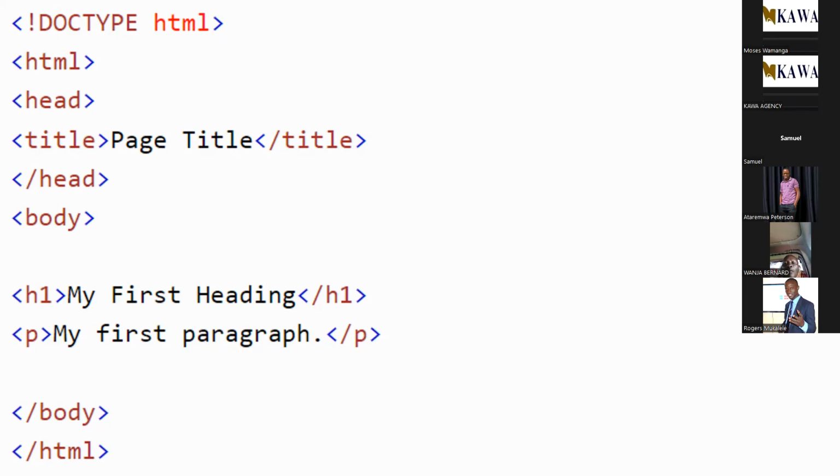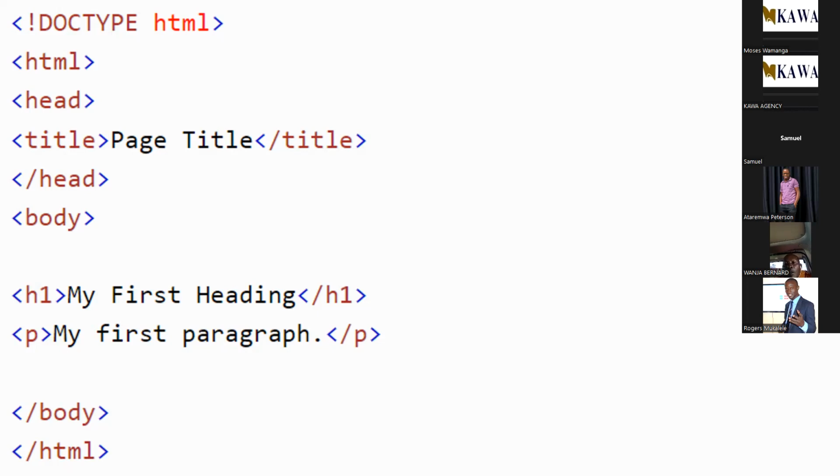For something to be considered a tag, it has to have what you're seeing there on my screen, what we normally consider as the less than and greater than signs. You can see on the doctype, our first line of code, in a very elementary program that someone built, that on the first line we have the doctype tag. Every tag on that slide has a less than and greater than sign.